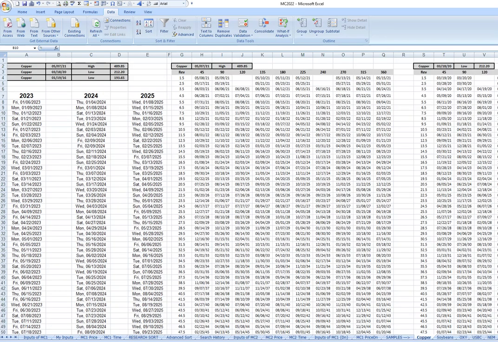Hang on. I also saved a new folder. I created it, just copied the samples page, and I saved all the data for the copper in this folder. And you can pause it if you want, and you can take a look at it.